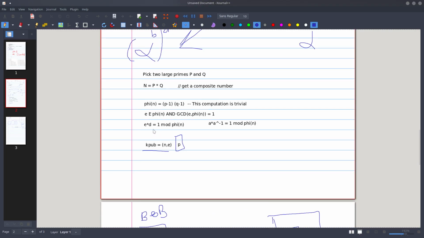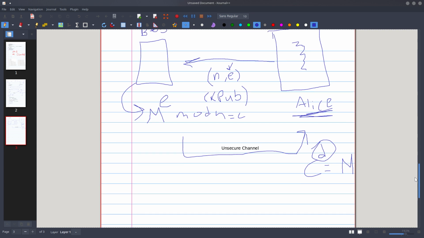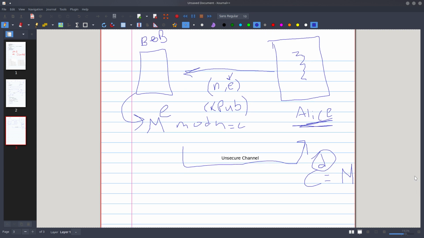If you look back up here, D is being computed as the inverse of E. And in order to find the inverse of E, you need phi of n. Remember, your attacker Oscar only has n. He doesn't have phi of n. And this is where I mentioned before, you get a composite number, and you choose two very, very large primes. So the composite number that you get is going to be practically impossible to factor, and so he can't recover phi of n. If he can't recover phi of n, he can't compute the inverse. If he can't compute the inverse, then, well, good luck. You're not going to be able to read the message. And this is actually what makes RSA so secure.